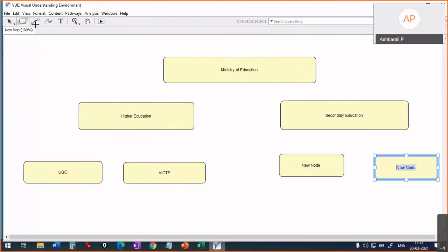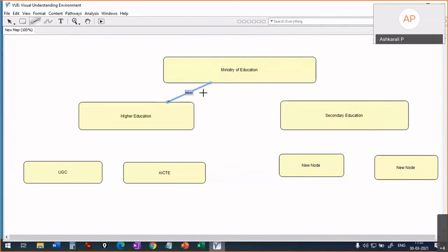Then after that, if you want to connect these boxes together and give some connections, what we can do is just select this link tool and click on any of the boxes here. Now let's just draw, and now here you can see the color of this box became green. Then just drop.